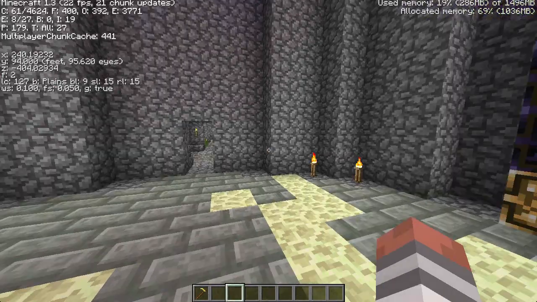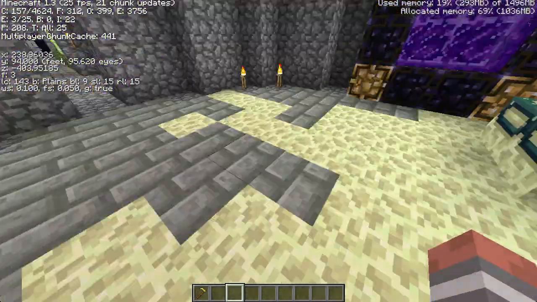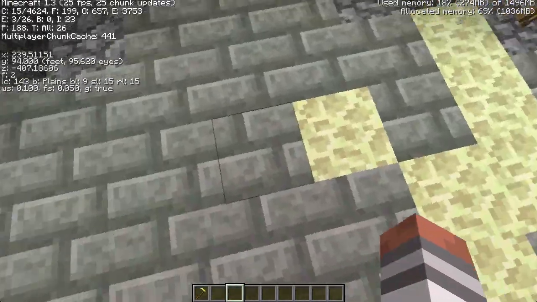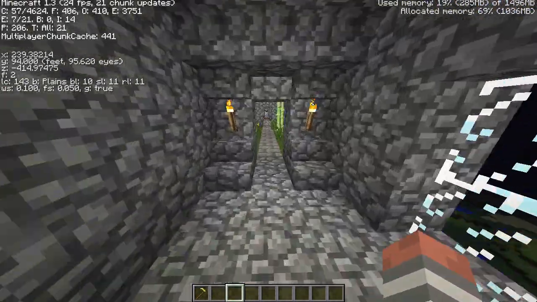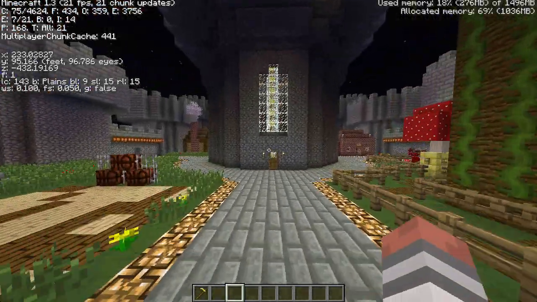But yeah, guys. Oh, I also noticed one other thing. If you go into the End, you know how there was an obsidian thing that spawns below you? It's now moved back to the correct height. So in case any of you were working on any adventure maps with that, yeah, it's been fixed.